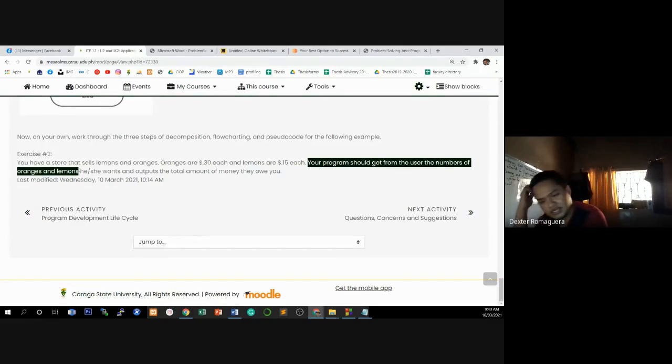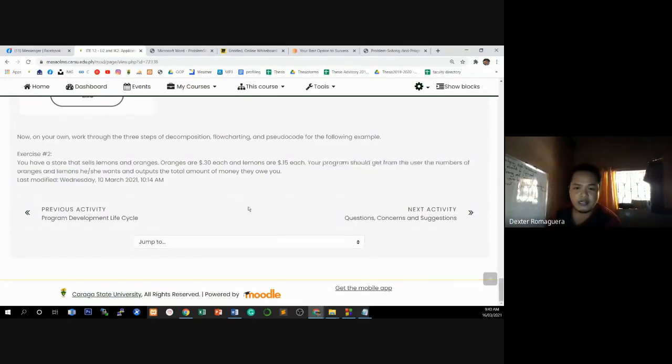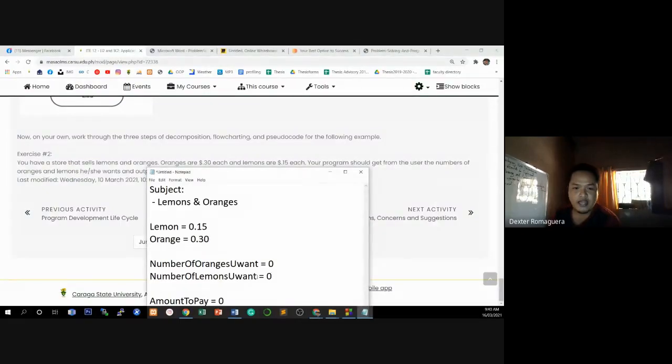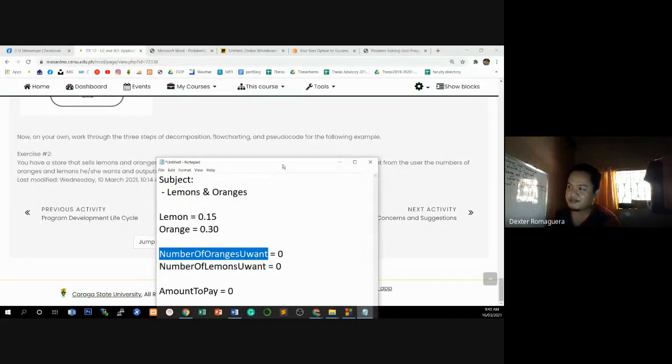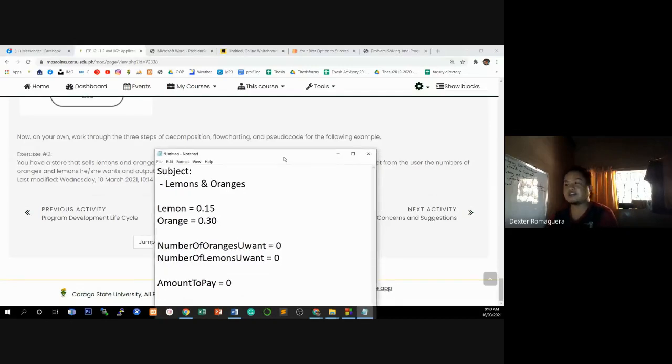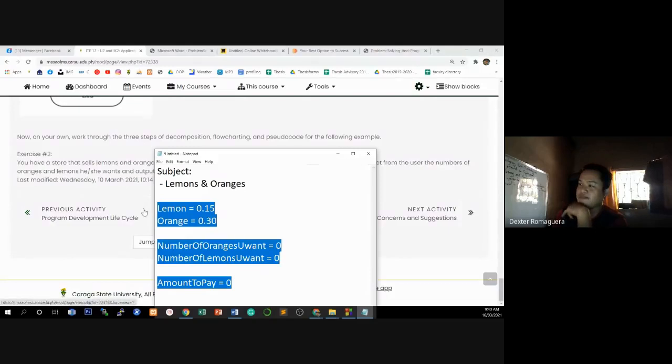Our problem earlier was that your program should get from the user the length, width, and height. Similarly, we need to identify these elements or variables. Got it? So how many variables will we use? We have a total of 5 variables. Okay? Is everything okay so far?